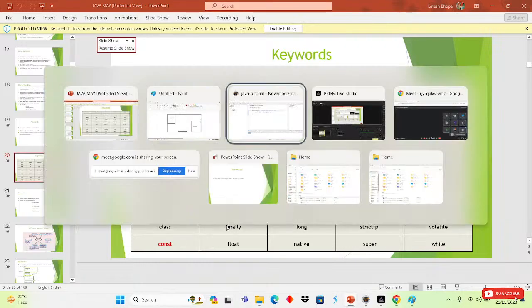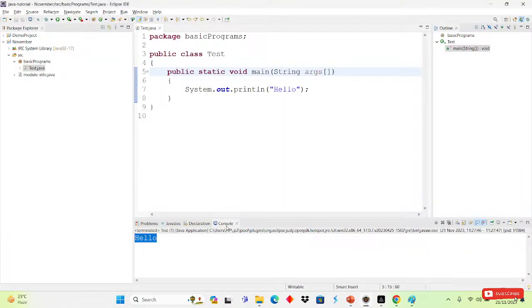Same like in the program we just created, here we have a class keyword. What is the use of the class keyword? The class keyword is used to create a class. If I tell the class keyword to create a method, can it do so? No, right? Because what is the work of the class keyword? It is used to create only a class.